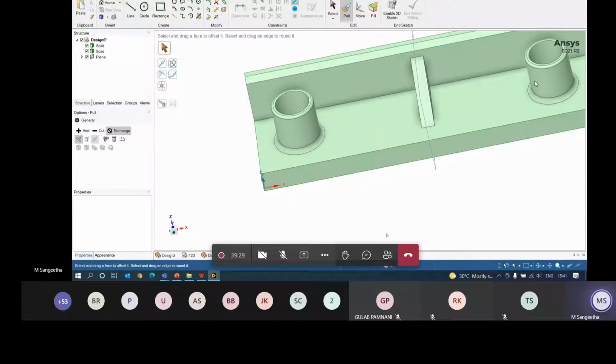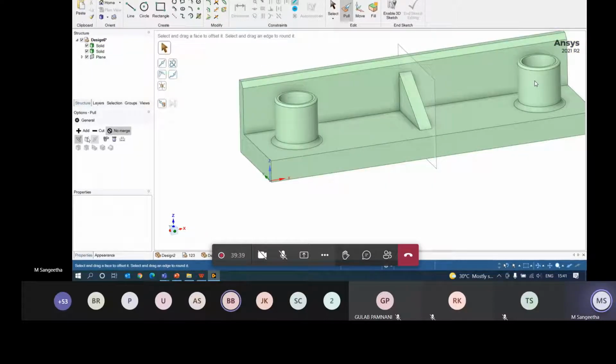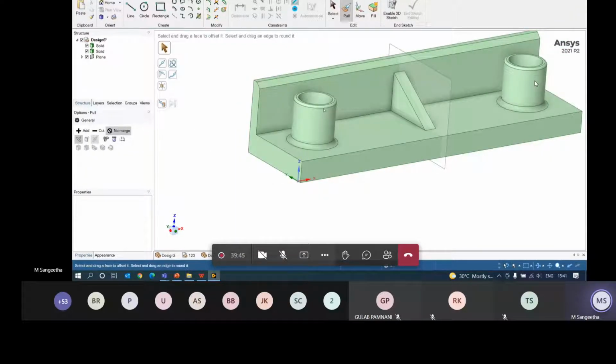Simple, like in the same geometry, I have used too many tools to show you how to work with simple tools, right? So a pull, almost like we have covered using round, chamfer and then playing with the edges. Playing with edges is most important because anytime you are trying to modify your geometry, this can give you the reference very easily rather than taking planes and struggling to get your geometry modified.